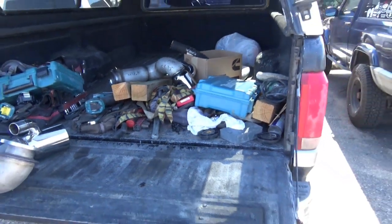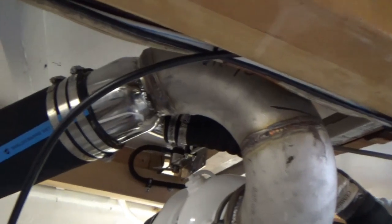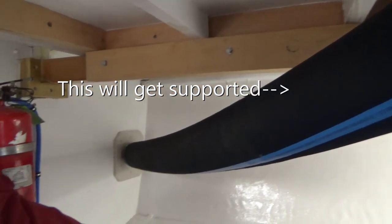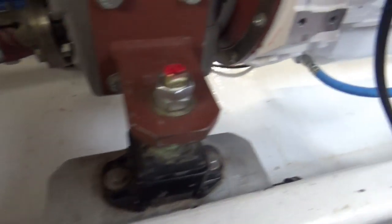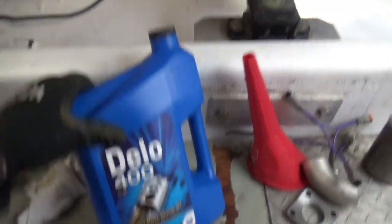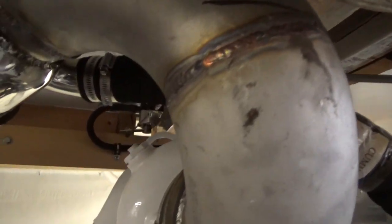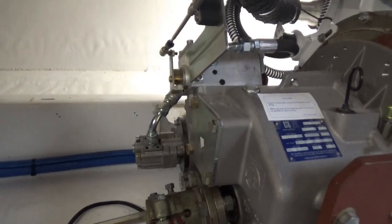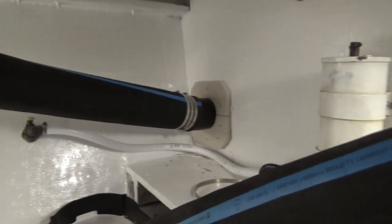Dry risers, bunch of tools — we're going to put those on for good. We got the exhaust dry risers in, exhaust hose going through. We torqued all the isolator bolts down, the bolts to the stringer brackets, and the main isolator bolts. Topped off the transmission with some 30-weight oil for both engines. Got our water hose to the exhaust and our transmission lines in for the oil cooler. Same thing on the other side — exhaust dry riser, hose in place going out through the bulkhead.